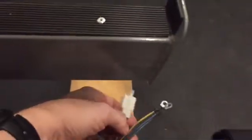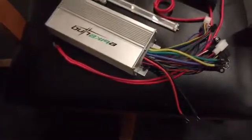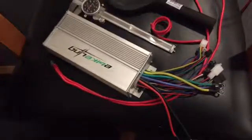And there's a lot of other components that I need to install on this, but you can kind of see it hidden here. Here's some of the wire runs along here, comes up from the motor on the other side. Here's where it comes out of the hub motor down there, and I just have the wire strapped and running up the frame, and it terminates right here for now, but I'll have to hook up a number of different things to that, which include mainly this controller. That's sort of the brains of the operation, and there'll be a lot more to it as I go along.